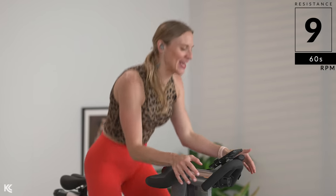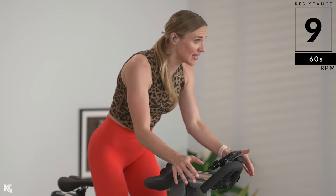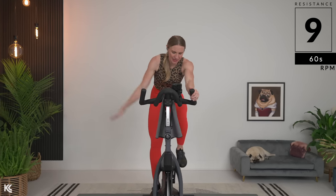Saddle is next. Then we'll start dropping that resistance. Finding a seven again to sprint. Have a seat. Drop it, drop it.